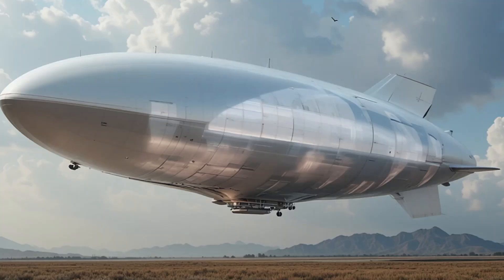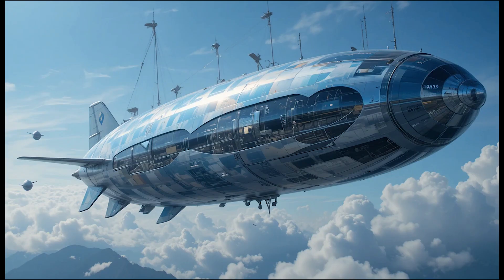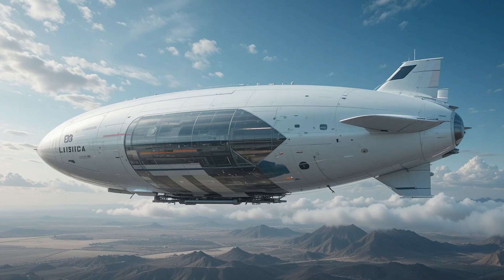This design aims to create a highly efficient, long-endurance aerial platform suitable for cargo transport, surveillance, humanitarian missions, or even passenger travel. A blended wing-body helium airship integrates the airframe and lifting surfaces into a single seamless structure, like a flying wing, but uses helium gas to provide partial or full buoyant lift. This combination allows the vehicle to reduce energy consumption, increase payload capacity, and operate more sustainably than traditional fixed-wing aircraft or conventional airships.